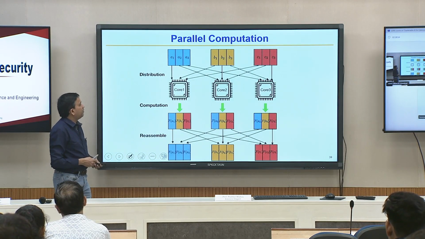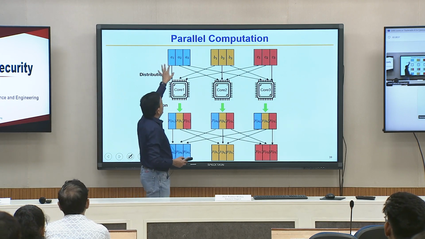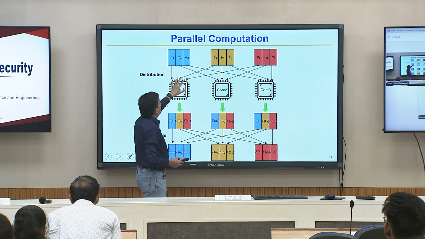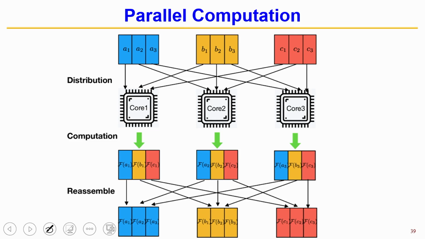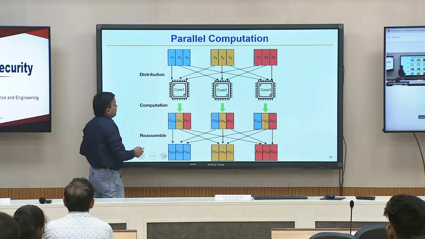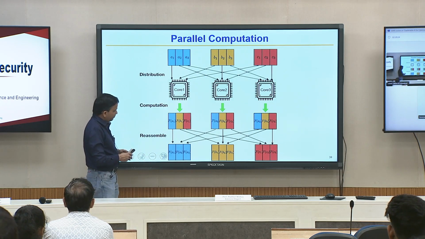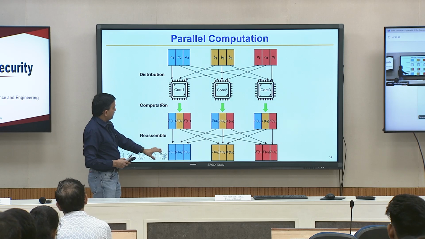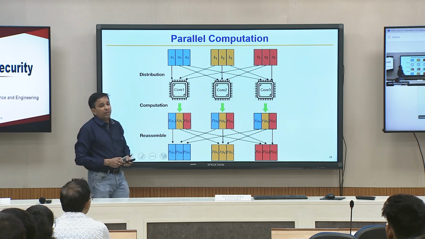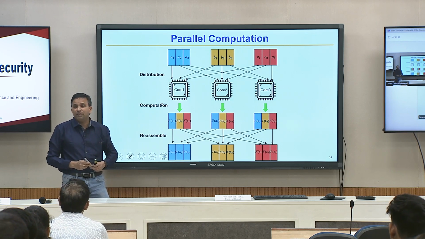Then finally, when you do parallel computation, all these different types of matrices or their different elements, depending on how many cores you have, you could technically take each element, perform the computation, for let us say multiplication or whatever you are doing, and then you assemble. I colored them so that you can see where the computations are coming from, and then you assemble them to get the result. Remember, we are trying to go to the Fourier transform domain. So, from the normal matrix multiplication to the Fourier transform domain, once we have the data decomposition, we will be able to make use of different computing nodes and run them in parallel.